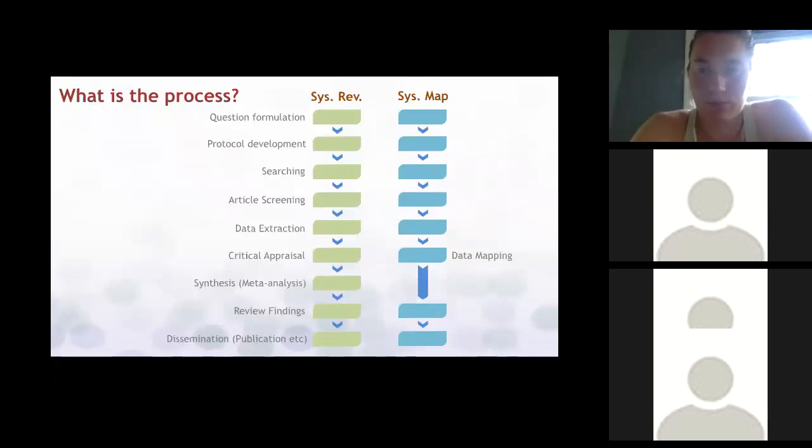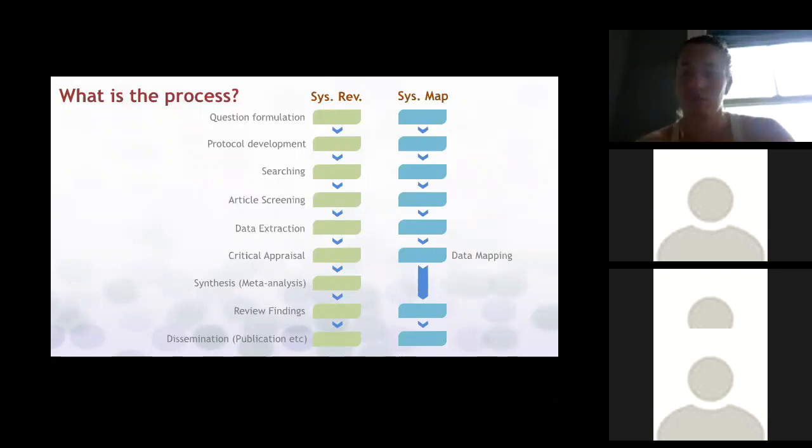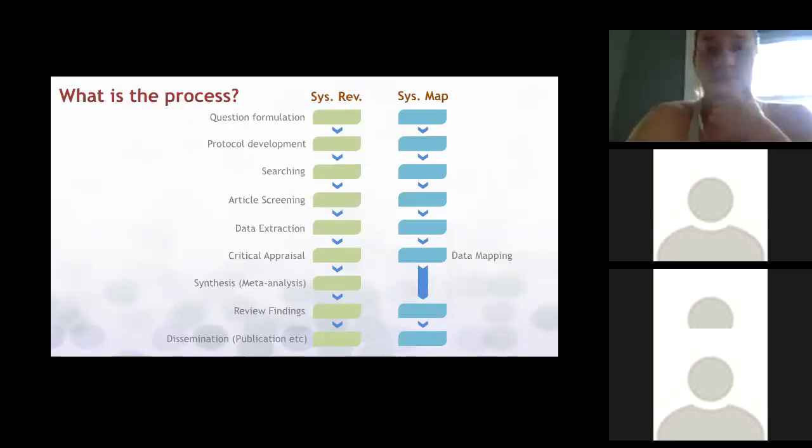Then I'll briefly bring this up as illustrating what the difference in the process of doing this is. What's shared amongst all evidence syntheses, and I'm just illustrating here systematic reviews and systematic maps, is that all of these processes involve very clear question formulation. There will be clear protocol development, so establishing your methods before you start. Then you're going to do a set of search terms that you test, and do your searching. You're going to screen your articles, typically in a team. You're going to extract data from them. And then they start to differ after data extraction.